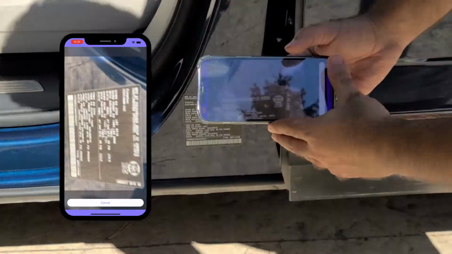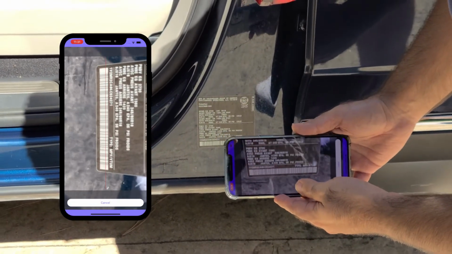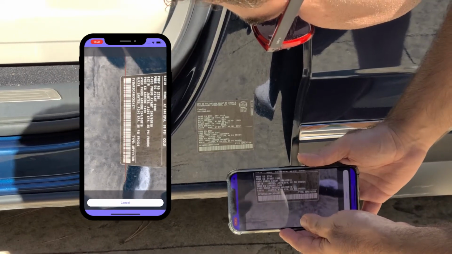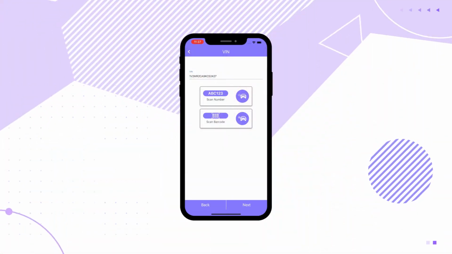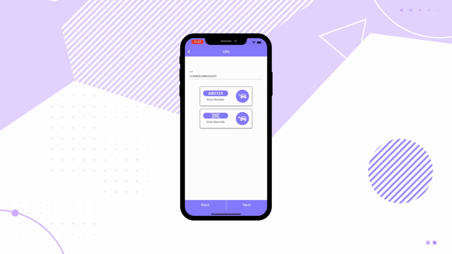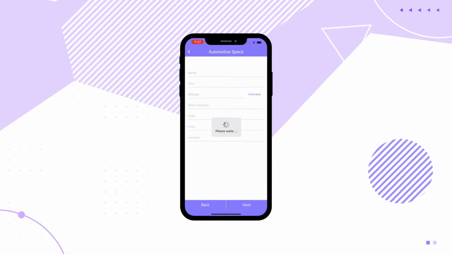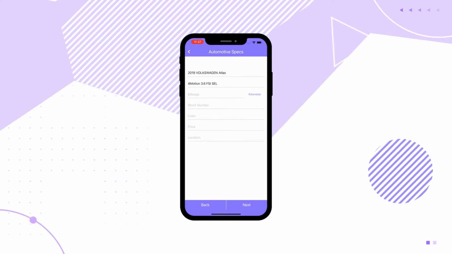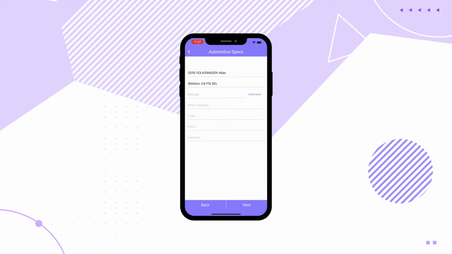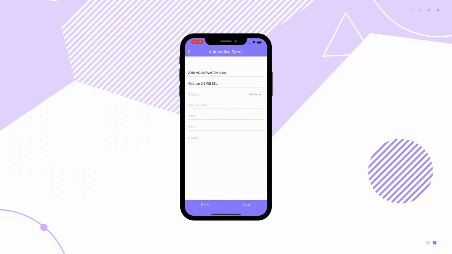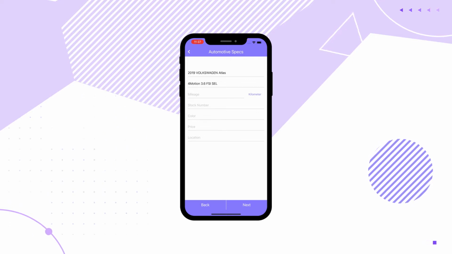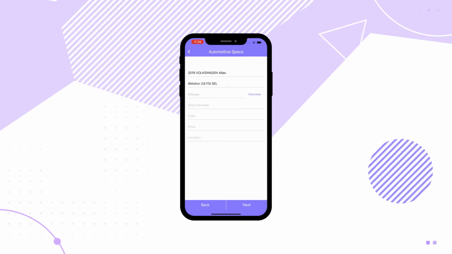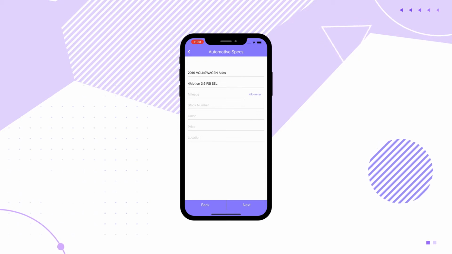Today I'm going to use the barcode scanner, and I'll just hold it in. Once the barcode is detected, we use a VIN decipher system that will automatically connect to the server, and it detects, for example, that this is a 2019 Volkswagen Atlas. It is a 4Motion 3.6 liter, and it also tries to detect the trim. In this screen, if you would like to add more information such as kilometers or the stock number, you can do that, or you can simply skip.